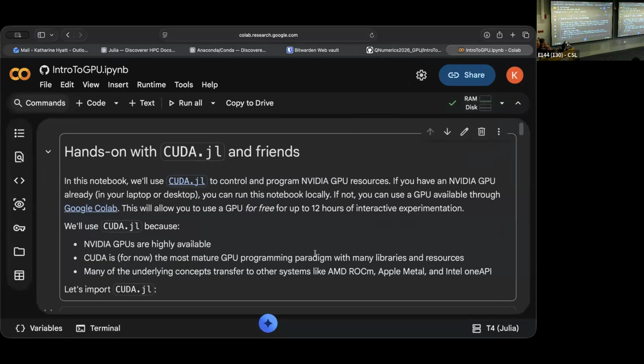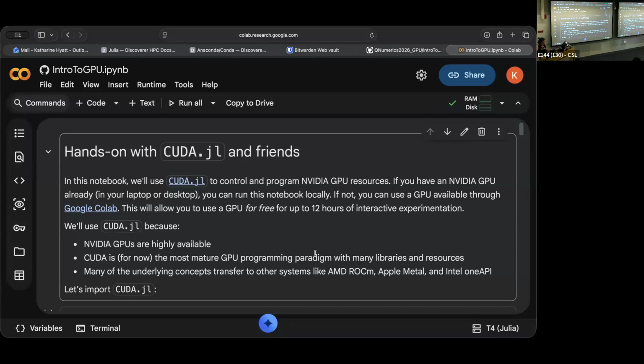Okay, so there's sort of two parts to this notebook. First, we're going to talk about the CUDA.jl package and use it to illustrate some of the basics of GPU programming. Part of the reason for this is that it's the most mature GPU framework in Julia, and it's also the one I'm most familiar with because I've worked with it for about 10 years, which is crazy to think about. For any of you who have used CUDA before, my first CUDA version was 3, and now we're on, I think, 13. So it's been a lot of CUDA versions.